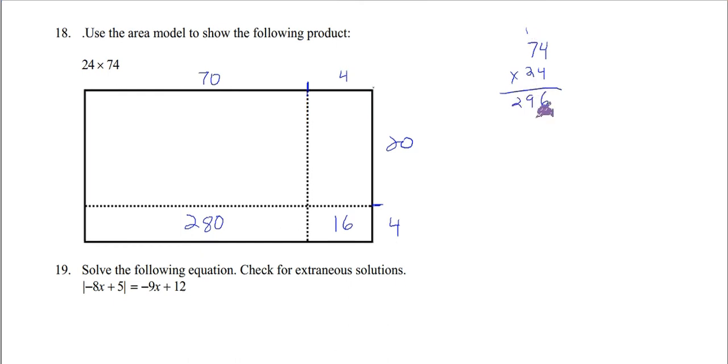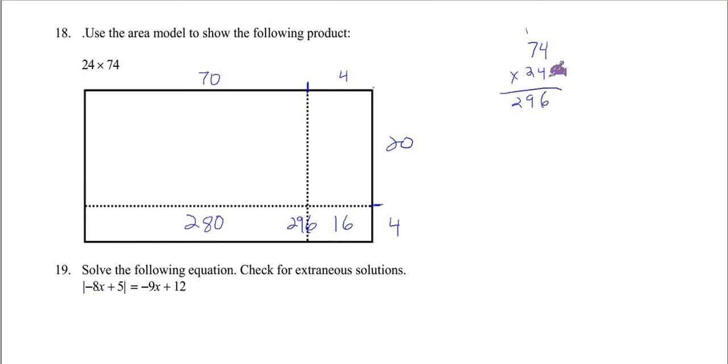And I didn't misspeak there. I did add another 10 because these are 10s. This is 9 10s, right? Because this is the ones place over here. So, you know, if we were to add up 280 plus 16, that would be a total of 296. That's what that part that we just did is all about. It's finding the area of these two rectangles, adding them together, and finding that's 296 squares.